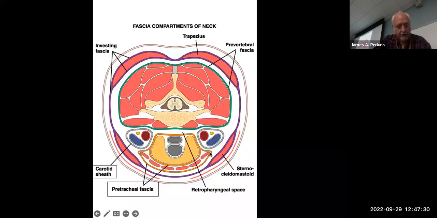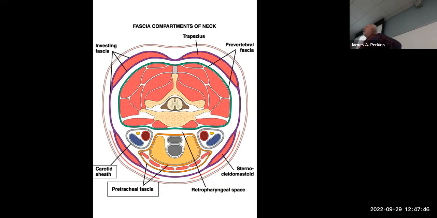And then anterior to the thyroid gland, you see a bunch of these little flat red structures, which represent cross sections through the strap muscles in the front of the neck, what are sometimes referred to as infrahyoid muscles. So that would include things like omohyoid, sternohyoid, sternothyroid, thyrohyoid. All of these muscles are also contained within pretracheal fascia. So pretracheal fascia contains pharynx, esophagus, larynx, trachea, thyroid gland, and all of the infrahyoid muscles like sternohyoid and so forth.